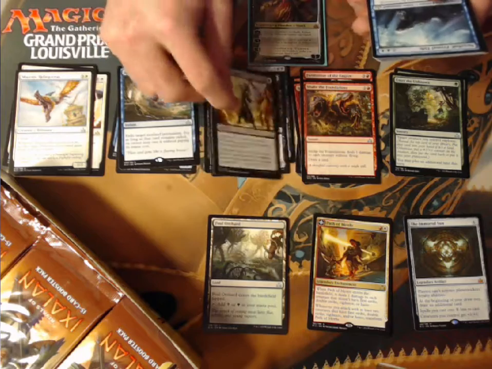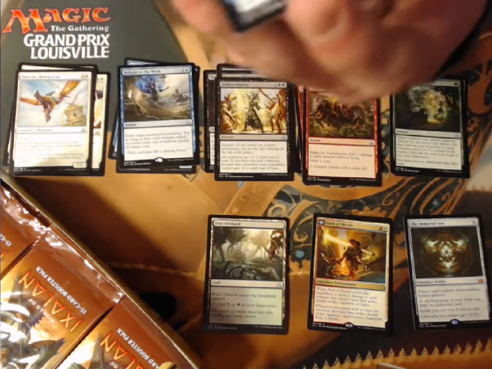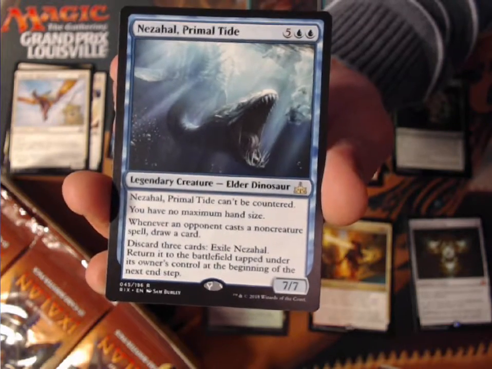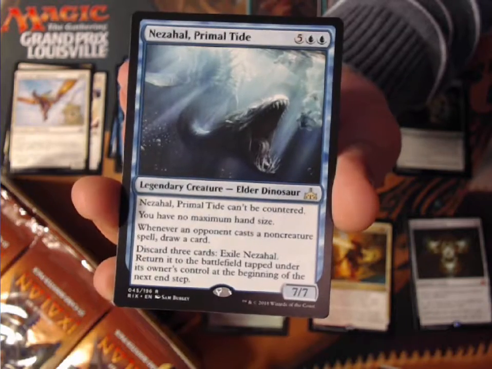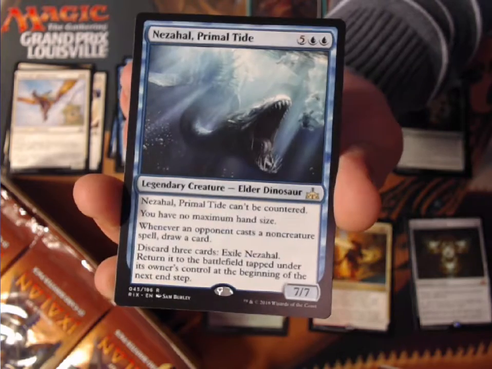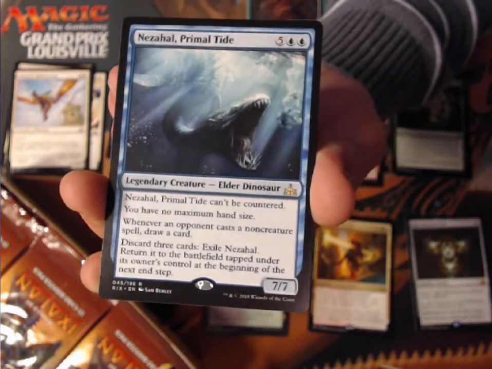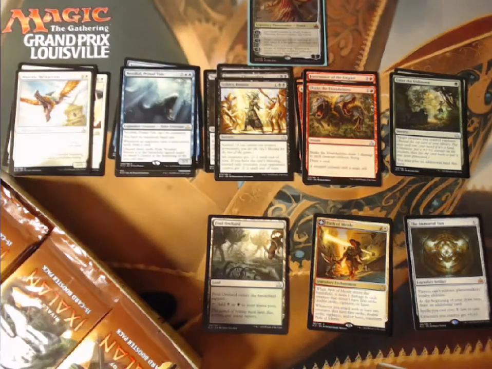Golden Demise. And how about the blue Elder Dinosaur? That's pretty cool. Let's see. There we go. Nezahal, Primal Tide. Can't be countered. No maximum hand size. Whenever your opponent plays a noncreature spell, you get to draw. And you can discard 3 to kind of do a long-term flicker. You exile him and he comes back in at the next end step. So he's gone a little longer than a flicker, but you can use that to dodge removal and stuff. Pretty cool.